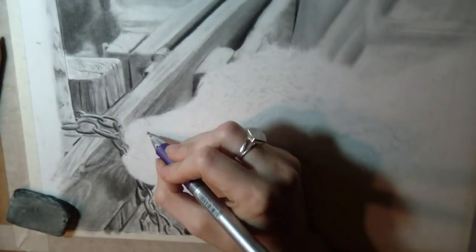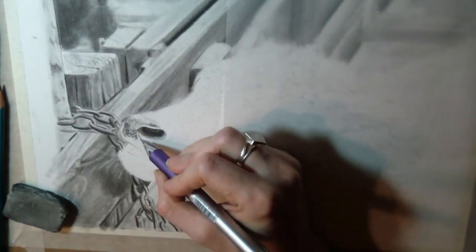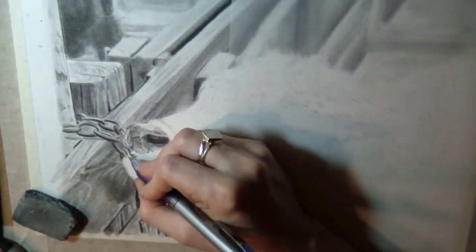Now that my background is in, I will get started on the baby longhorn himself. I will go back later and adjust my shading on the background once the longhorn is in. I start with his nose because it's one of the darker spots, again making it easier for me to judge the rest of my values.